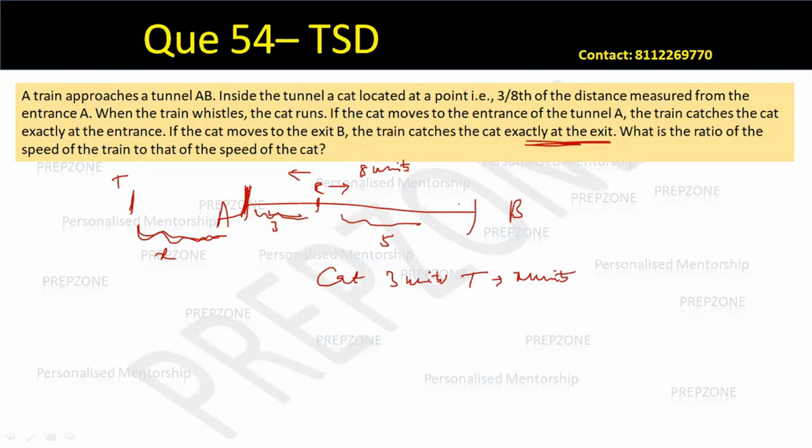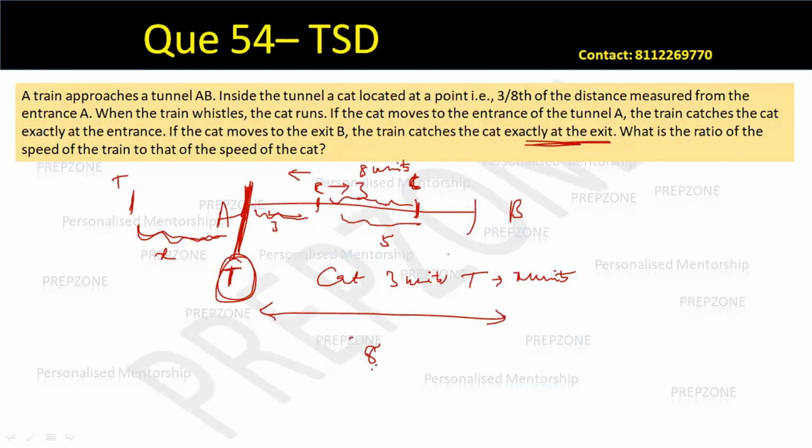Which means जब कैट लेफ्ट में मूव करेगी, सो नाउ आई वुड अज्यूम कि जो कैट को 5 यूनिट्स ट्रैवल करने हैं, लेट्स से कैट हैज ऑलरेडी मूव 3 यूनिट्स. ओके, कैट ने 3 यूनिट ऑलरेडी ट्रैवल कर लिए. नाउ वी नो दैट व्हेन कैट मूव्स 3 यूनिट्स, ट्रेन ट्रैवल्स x units, which means now train is here. This is where my train is, okay, and this is where my cat is.